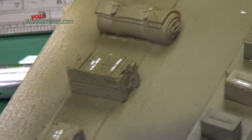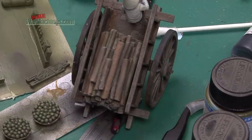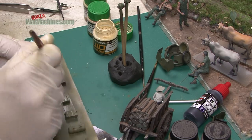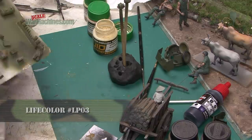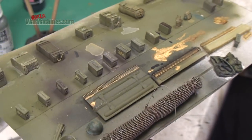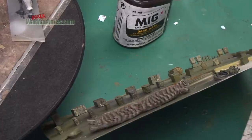You can see the overall effect — it really raises the realism. Various little accessories like these Verlinden items were painted up ready to be applied. The cart driver got a plastic sprue whip for the oxen. Everything needed to look a bit dusty — if it's going to be on top of a vehicle it's going to be dirty and dusty. Liquid pigments from LifeColor, their Rain and Dust set LP03, were used — a real favourite. You apply them, then using the liquid remover you can remove them; they're a bit like oils and give a really realistic dusty finish. Then it was time for contrast using MIG Productions' dark wash, applied to accentuate surface and recess details around things like the ammo cans.